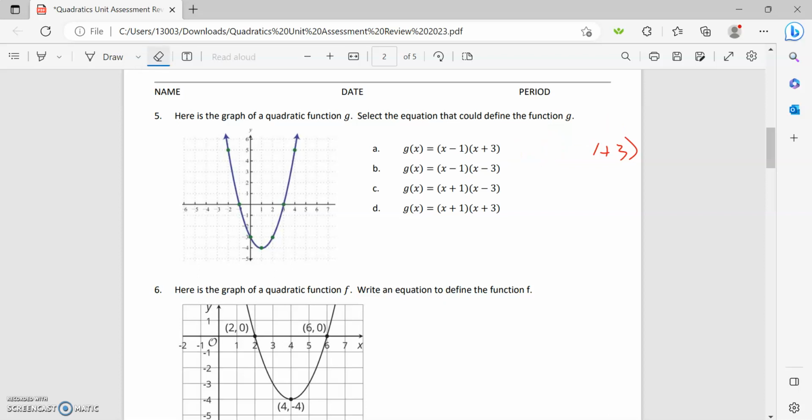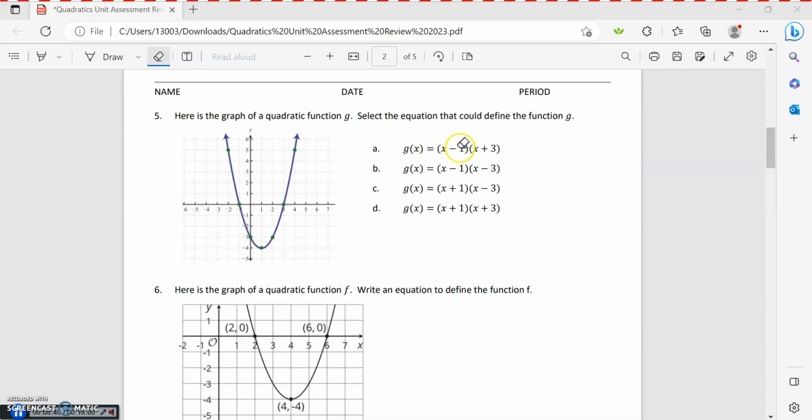What two equation parentheses are such that when I plug in the values, I get 0? So at -1, how do I get 0? Well, I'm looking for a set of parentheses that if I put in -1, I get 0. So if I put in -1 minus 1, I don't get 0, so this equation will not work.